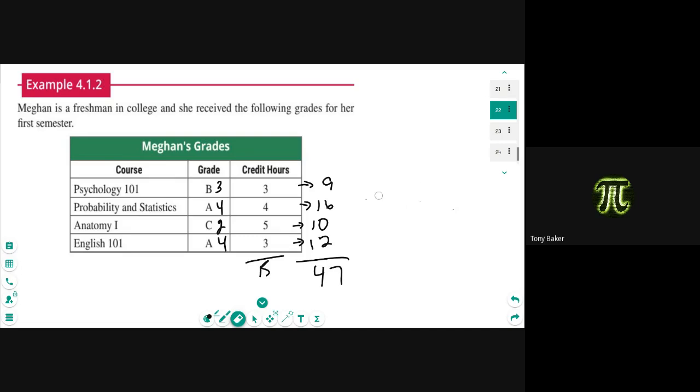Problem is a lot of people will do this and then divide by 4 and try to figure out why that doesn't make sense. So 47 divided by 15 is 3 point something. 3.1. Okay, there you go, 3.13. So your GPA is a 3.13. That anatomy class pulled down your average quite a bit because it was worth 5 credits. So that's how you figure out a weighted average. You would do the exact same to figure out your grade in a class. You'd multiply it by whatever the percentage is and then divide by the score at the end.